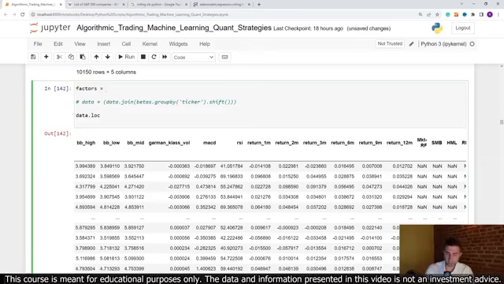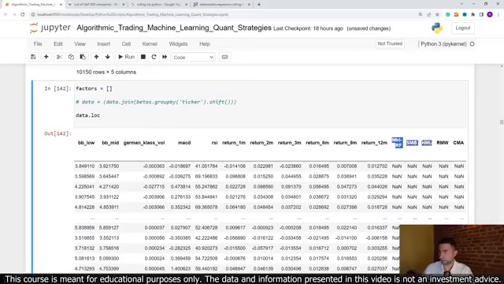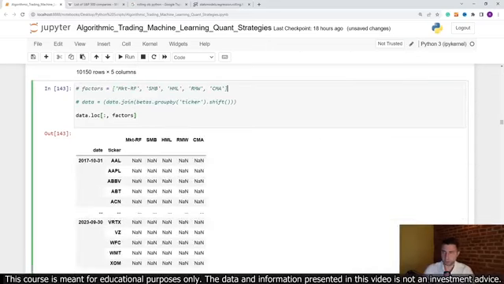Factors would be just those 5 columns. We can say data.loc all the rows, factors. We'll just select all the factors and all the rows.